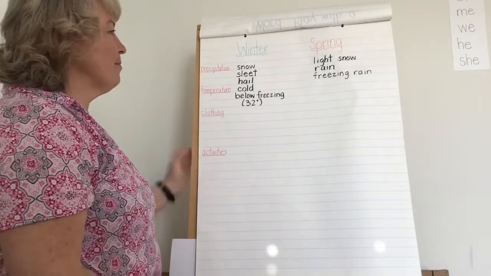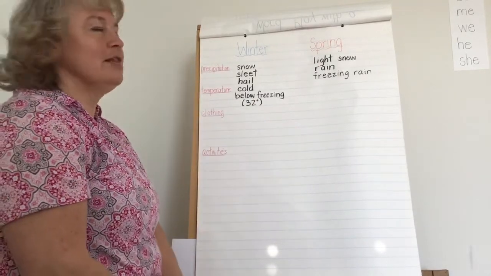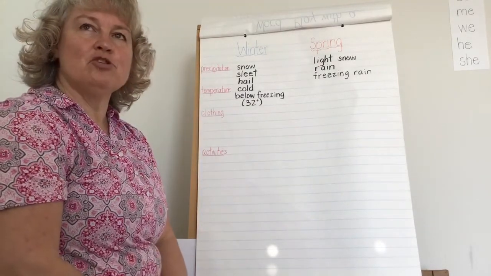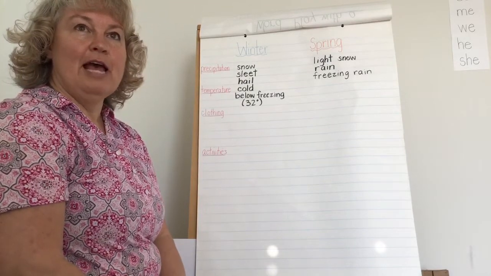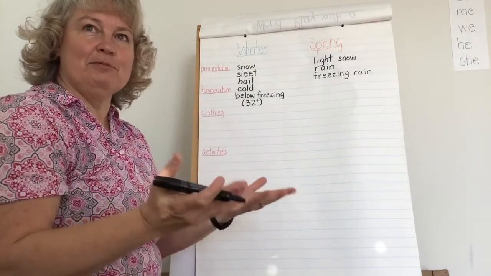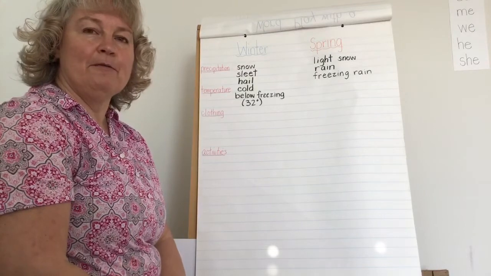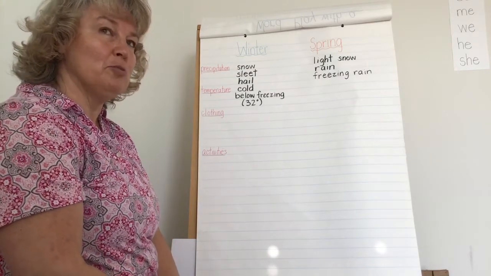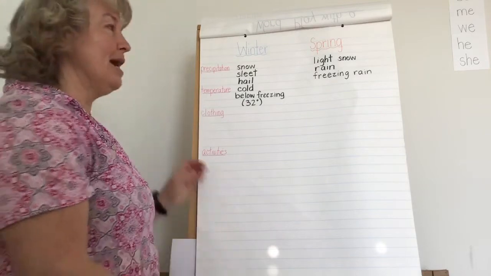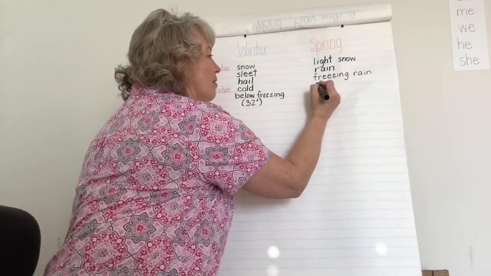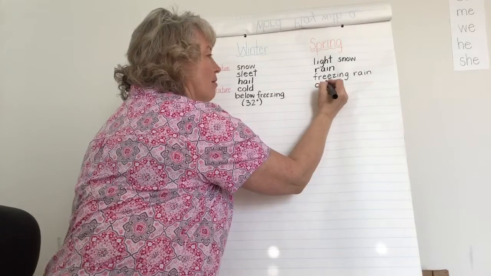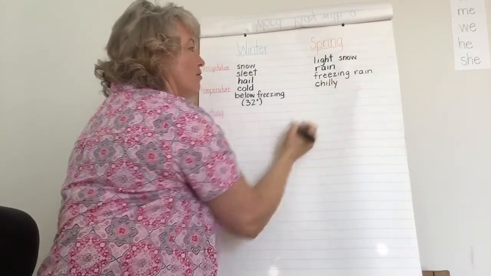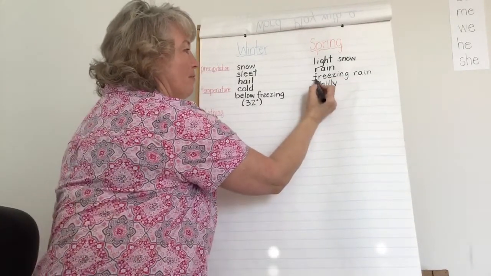All right. How about the temperature in the spring? What's the temperature like in the spring? And this spring, we've had lots of different types of temperature already, haven't we? All right, go ahead and say out loud what you think the temperature is like for our spring. And I'll write mine down. So it can still be chilly.